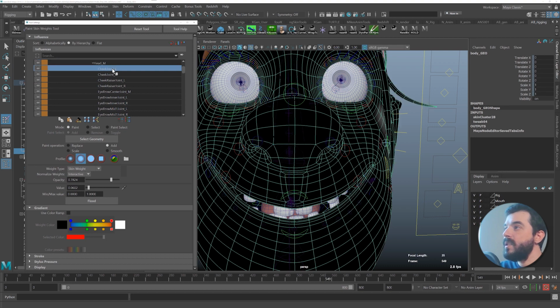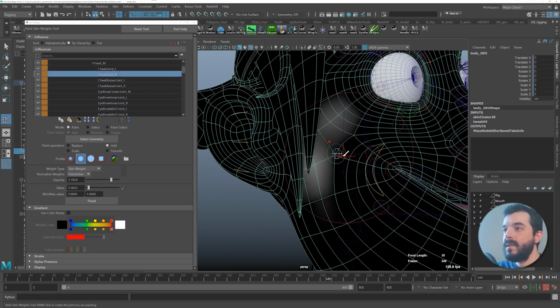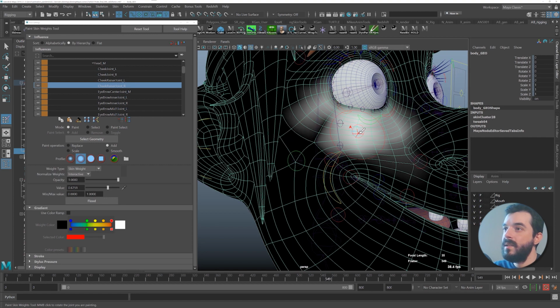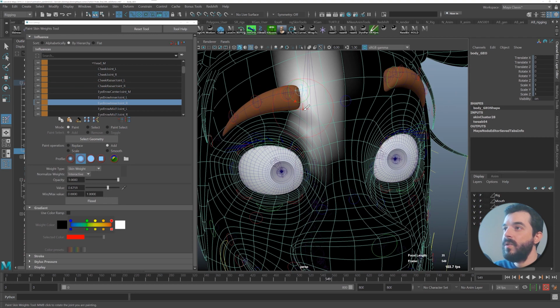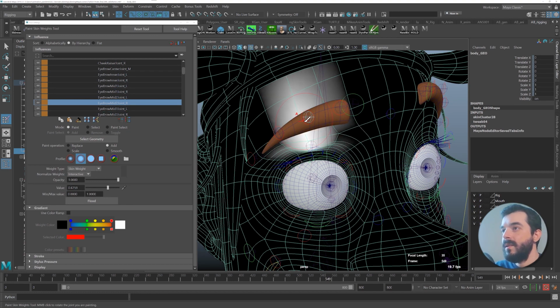This is difficult going because all these joints have no hierarchy, so they're hard to pick. So this guy here, cheek joint R, I will just add a lot of weight to it as much as I can. In fact, I will just go fairly heavy on him. There you go. This guy in here will be pretty heavy as well. Eyebrow inner, this guy. And I will go like this for every joint that is on the right hand side.